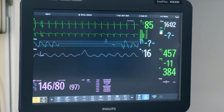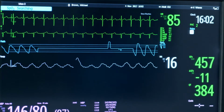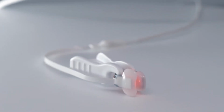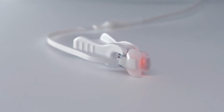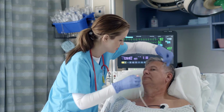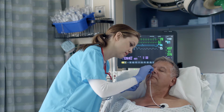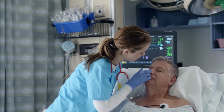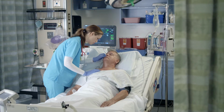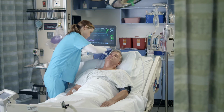The Alar sensor provides consistent and accurate readings, reducing the need for added ABGs. Due to its durable design, the Alar sensor can be relied upon for continuous monitoring up to 7 days. Over the course of the single patient stay, the sensor can be wiped down with alcohol pads or a damp cloth and reapplied as needed. Other single patient use sensors use adhesives and may need to be changed daily. The Alar sensor is designed for continuous use and can provide significant cost savings over the course of the average hospital stay.